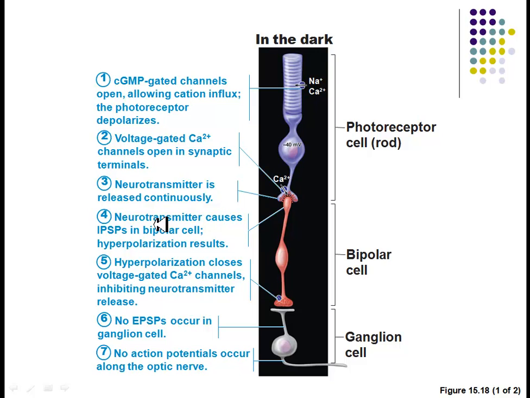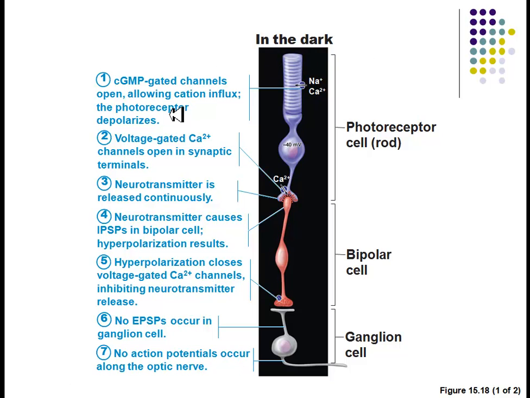This neurotransmitter is inhibitory, okay, and it causes hyperpolarization in these cells, which means this cell here, this bipolar cell, is basically turned off. That closes these little tiny calcium channels that are on the axon terminal down here. So they're shut off because of the release of glutamate, the inhibitory neurotransmitter. So nothing's happening, meaning my ganglion cell is not getting a neurotransmitter signal from the bipolar cell, because of the inhibitory neurotransmitter, because the cyclic GMP gated channels are open.